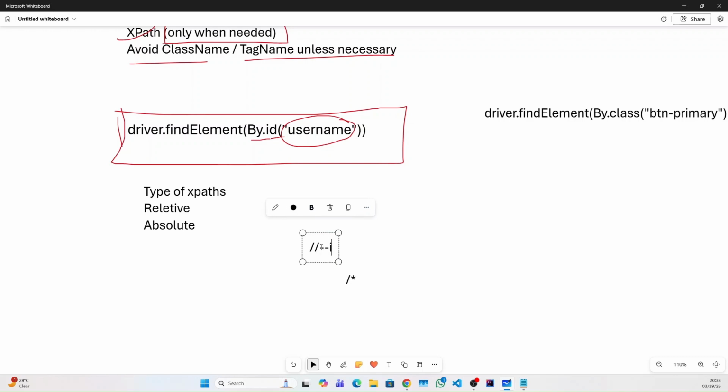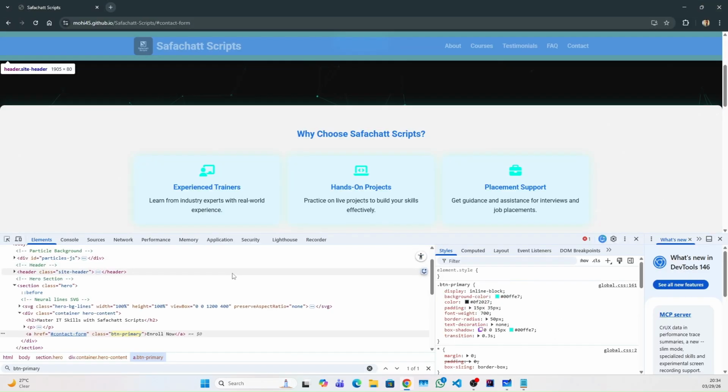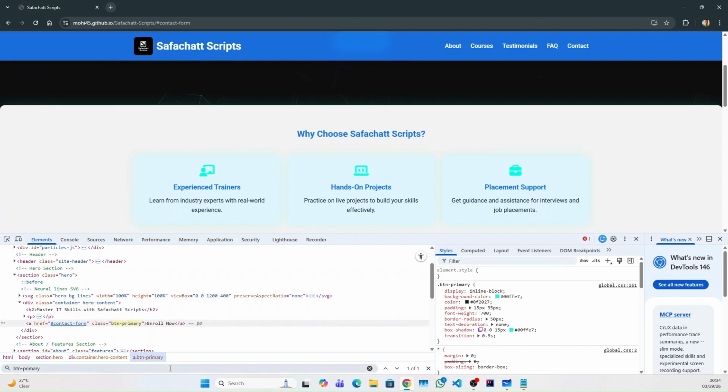This means relative will start from any element location, and absolute will always start from the root.